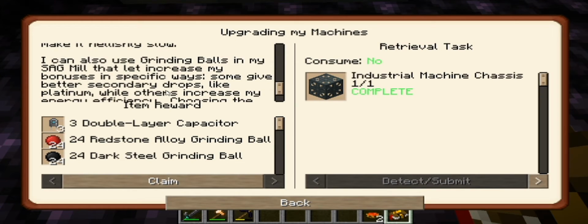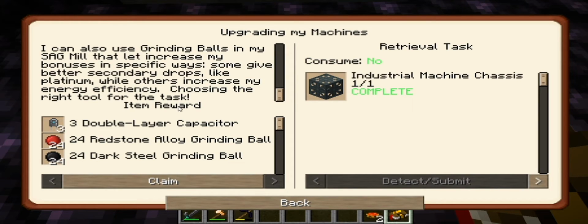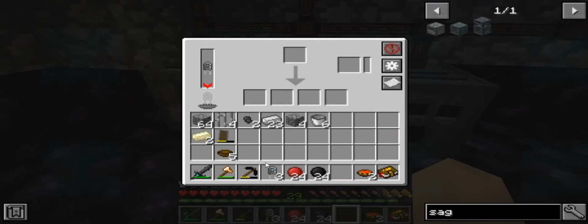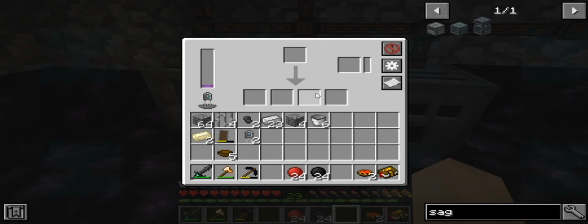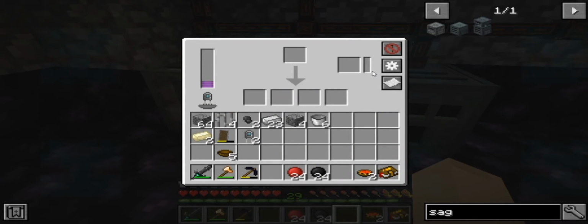Yeah, I can also use grinding balls in my sag mill that let me increase my bonuses in specific ways. Some give me better secondary drops like platinum, while others increase my energy efficiency, choosing the right tool for the task. Dark steel grinding ball, redstone alloy grinding ball, and 3 double layer capacitors. Well, we'll toss one of these in here just because that is basically just how much energy it can hold. So, alright.